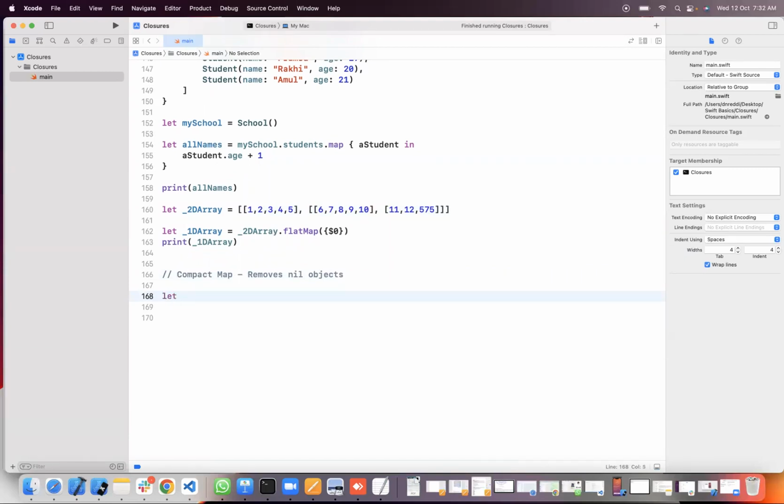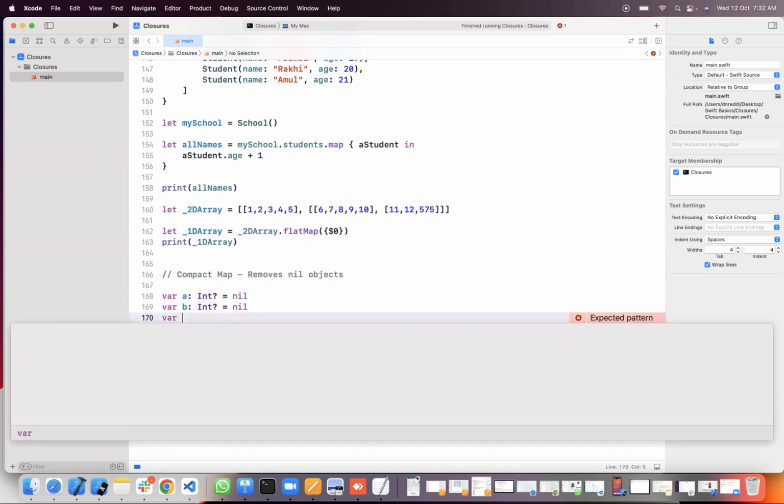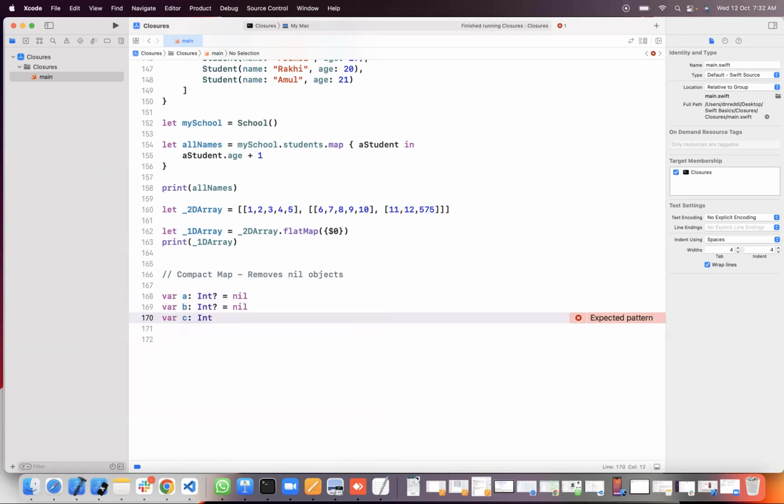Let a be an Int equal to nil, b be an Int equal to nil, and c be an Int equal to 10.